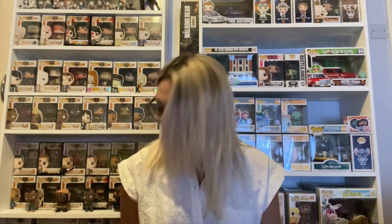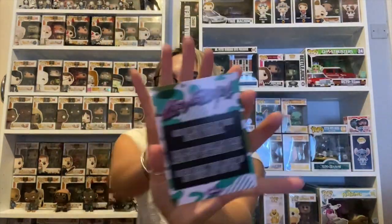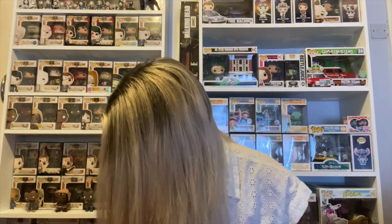Oh! I'm so excited, I never get this. I have got a level up, level up. Now the level up, it says what I was literally saying to you guys, that one of the items in your box is a variant. This means that there are fewer made than the regular item. Please check your insert to see which one you got. And this is box 8. So BamBox 8. Geek 8 anyway. This is amazing.